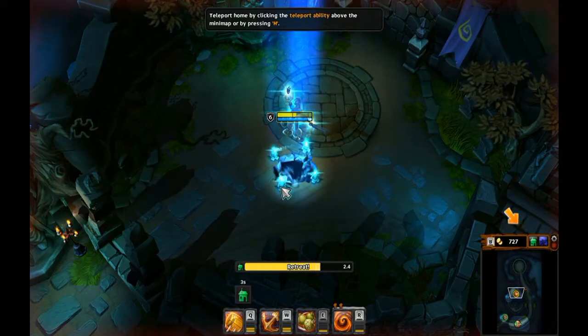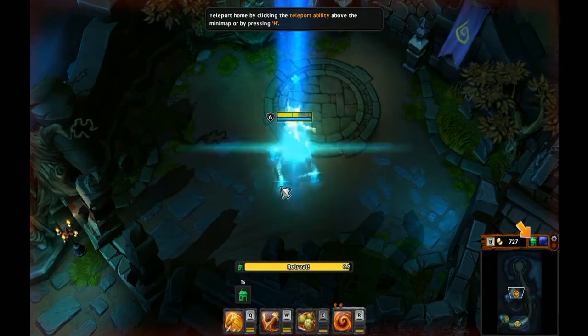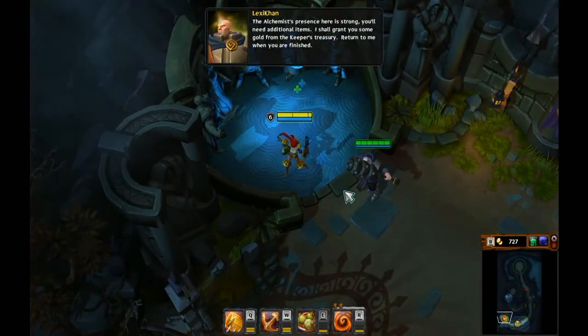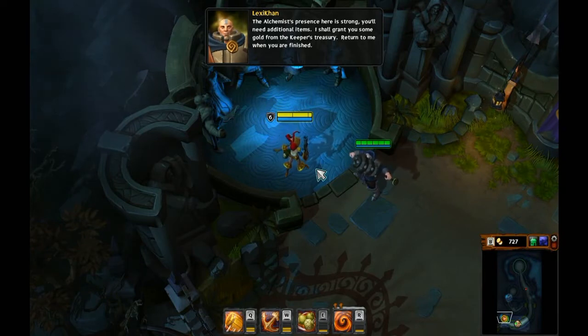The alchemist's presence here is strong. You will need additional items. I shall grant you some gold from the keeper's treasure. Ooh, shiny.